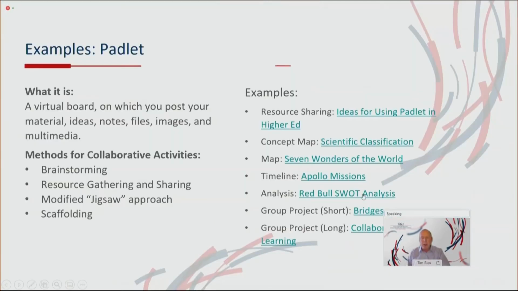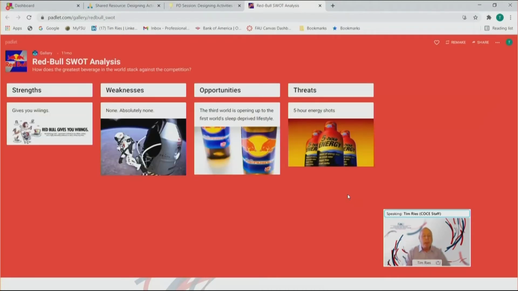Now, if you want to do something a little bit more structured, this is more of a set grid type of Padlet. This is like a SWOT analysis for a business course or a marketing course. Here, they're restricted to making their entries in the way that you've set it up. And this is how you can start to structure the activities that you want so that it's not just a free for all.